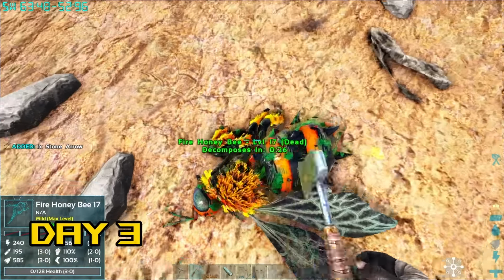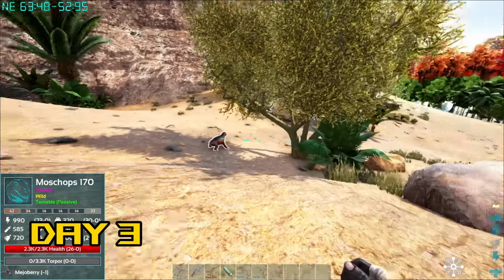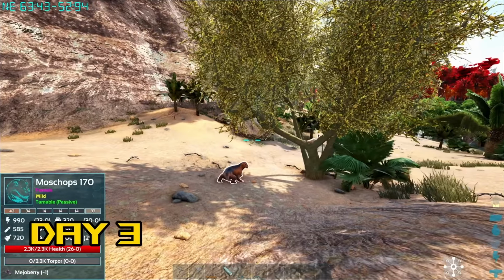In ARK Supreme, each tier of kibble needs its corresponding honey. So for Delta Kibble, you need Delta Honey, which you get from a Delta Bee or a Delta Beehive, which is pretty unique in my opinion.